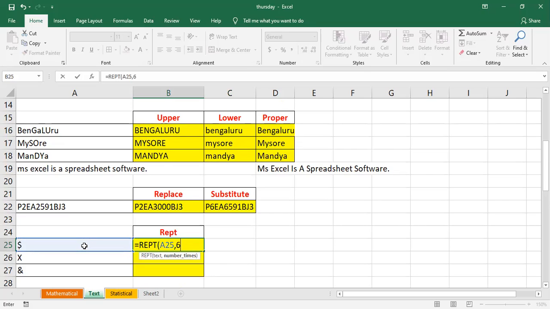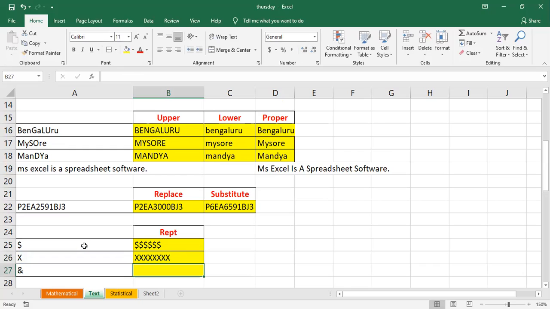So number of times you have to specify 6. Close the parenthesis, enter. In this cell I want to repeat this x 8 times. So what I have to do, equals repeat is a function, select a text comma. I want to repeat this 8 times, so number of times should be 8 and then press enter.